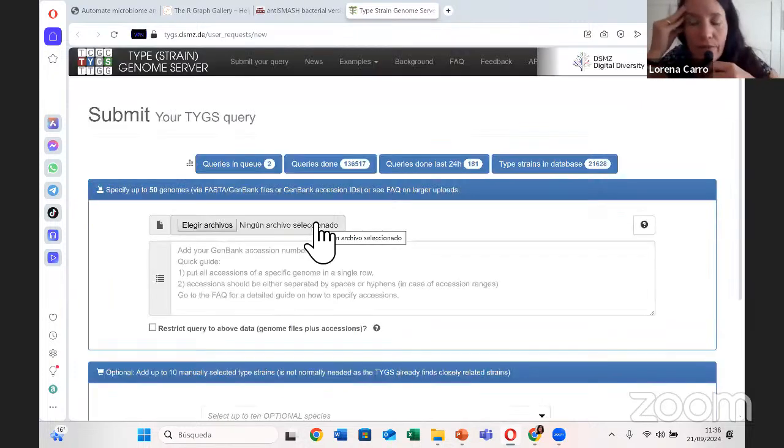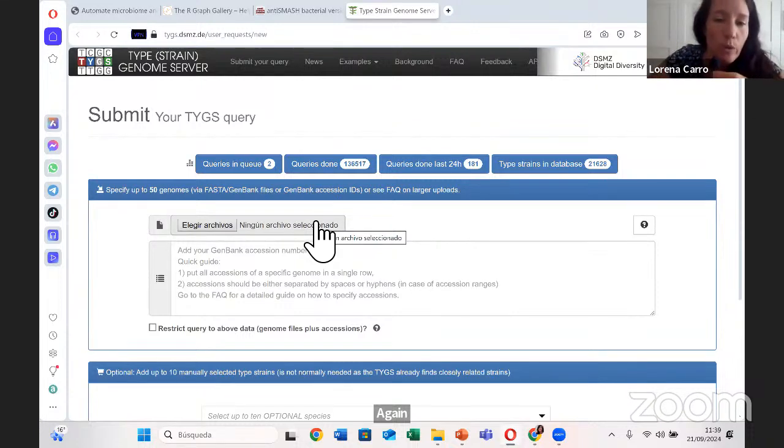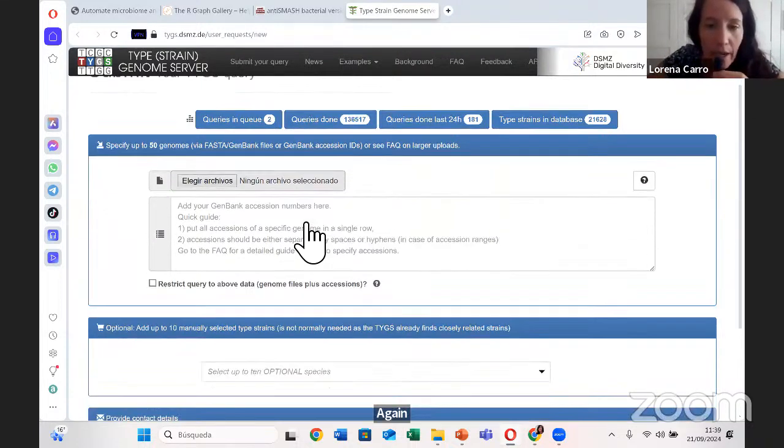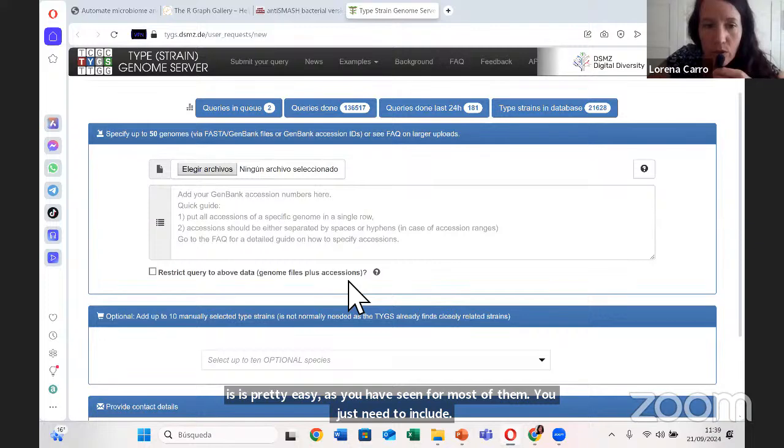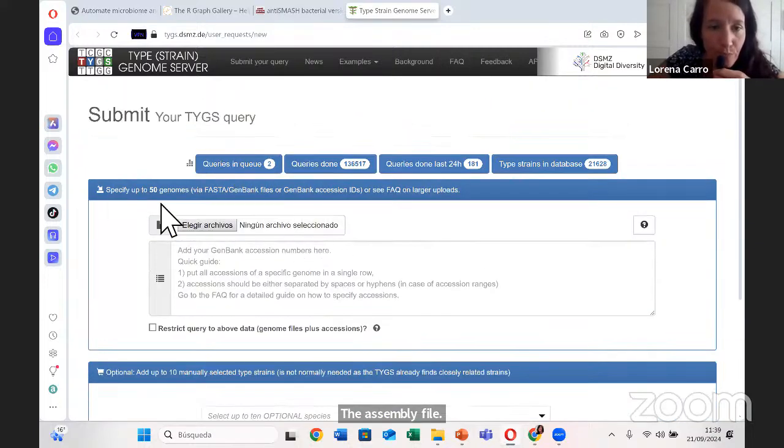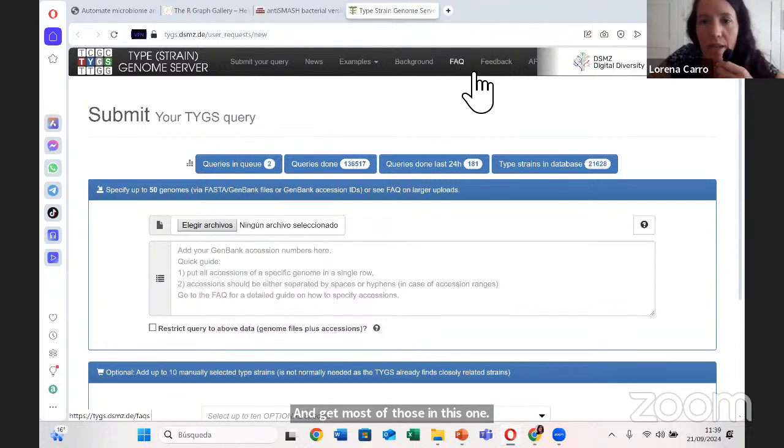Again, it's pretty easy. As you have seen, for most of them, you just need to include the assembly file and get most of the results. In this one, you have a lot of information about how it works. The frequently asked questions section is quite useful as well.